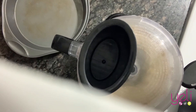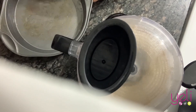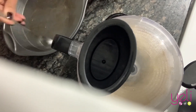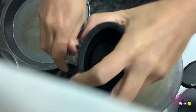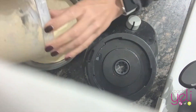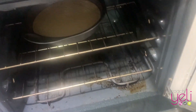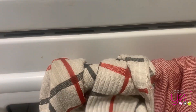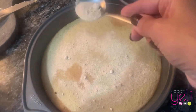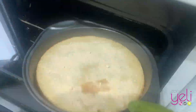In the meantime, you're just going to grease the recipient you're going to bake your cake in. You could use butter — I'm using coconut oil because I already have it there. And you should use a spatula, but mine broke and I haven't bought a new one. So you're going to place your mix in the oven for around 30 minutes. When you get to the halfway mark, you could sprinkle some sugar on it. I used date sugar.